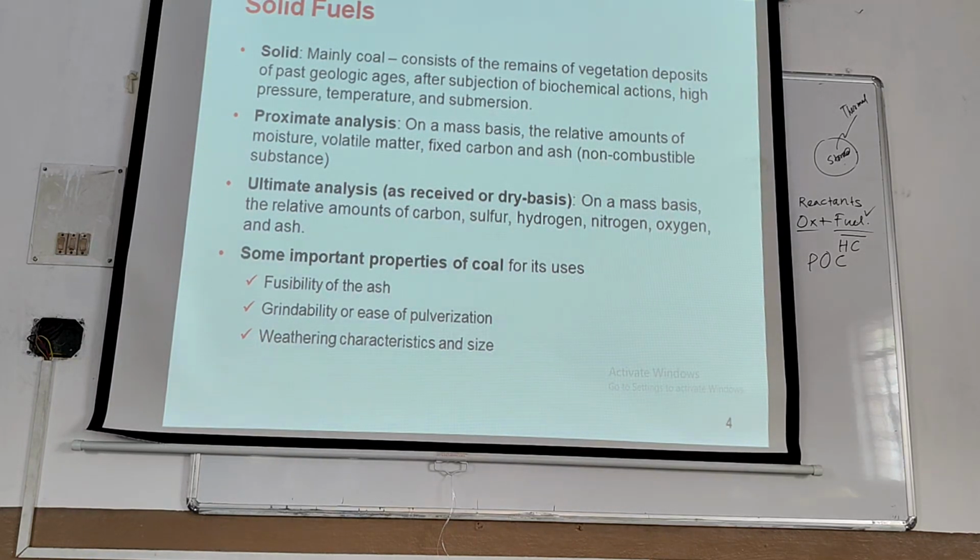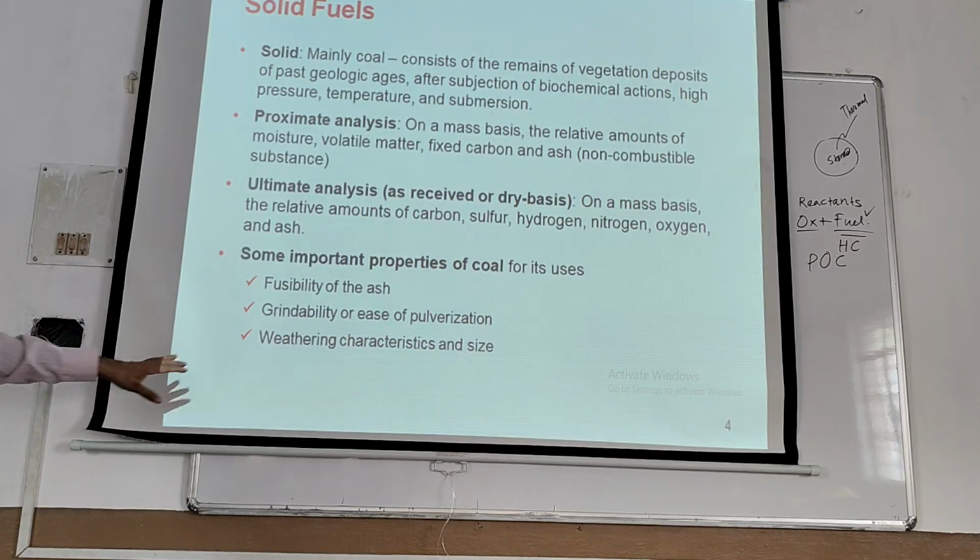It should be easily grindable, pulverizable. That is called fluidization of the coal. You cannot make coal fluid, because if you mix it with, say, water, it will not burn. But if you can pulverize it and make it a powder, you can float it in suspension in air, and it will take part in the combustion. That is called fluidization, okay.